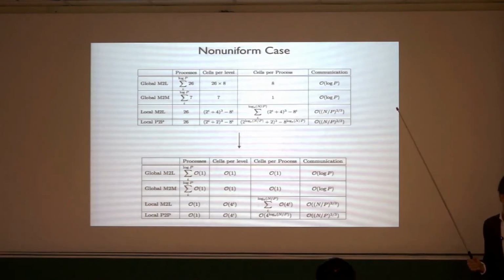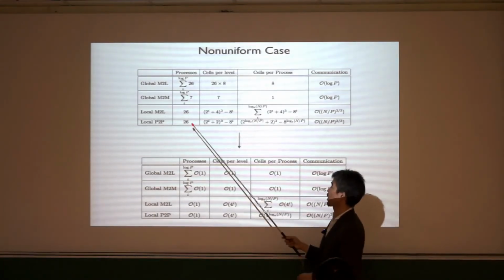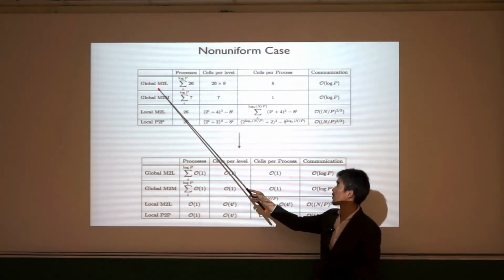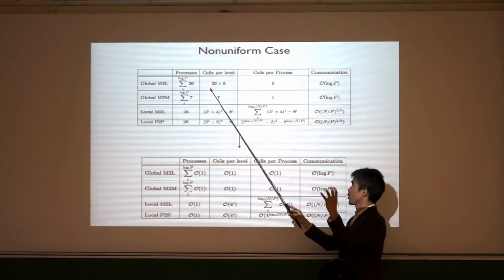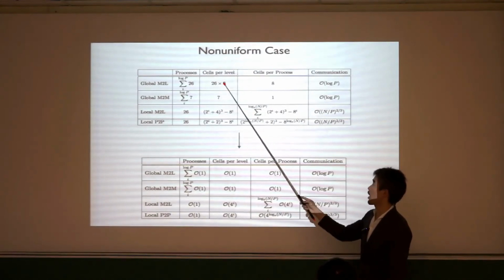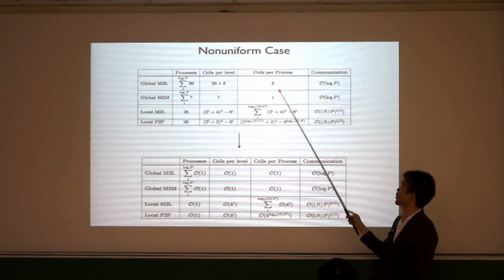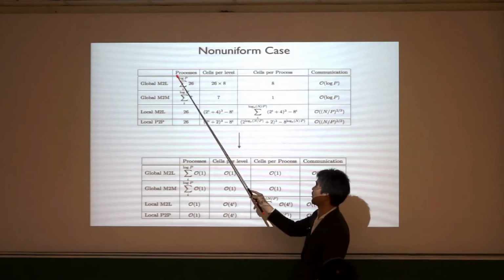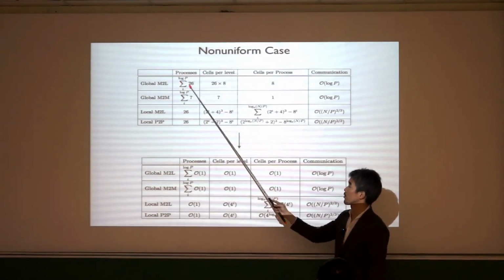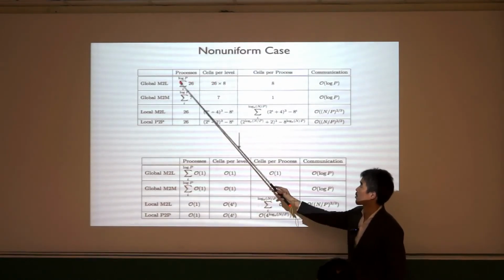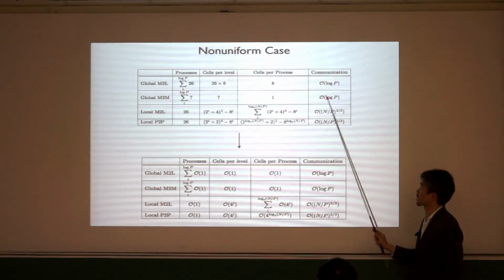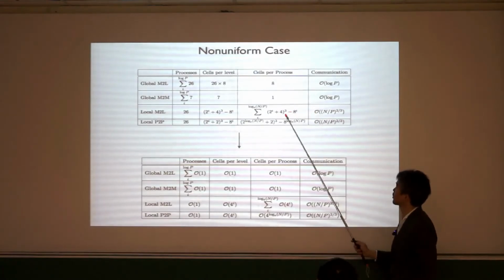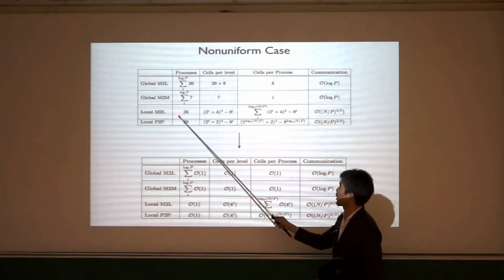And this is about the amount of communication you do. We saw in the previous picture that the M2L communication requires 26 neighboring boxes, and you had 8 boxes locally. So you're communicating 8 cells per process, and you have log P levels in your global tree. If you had P processes, you have log P levels. So this is about the communication complexity of the global communication. And for the local communication, you're always only communicating with a constant number of processes.